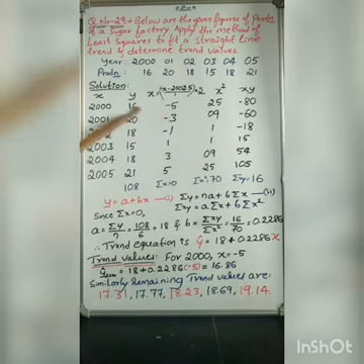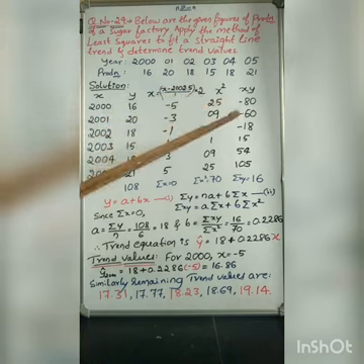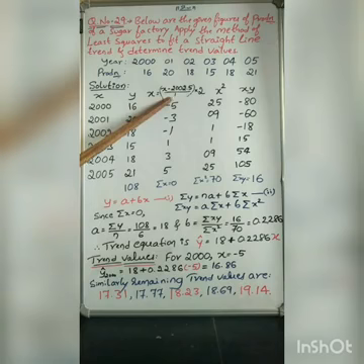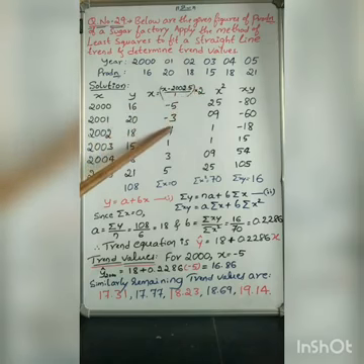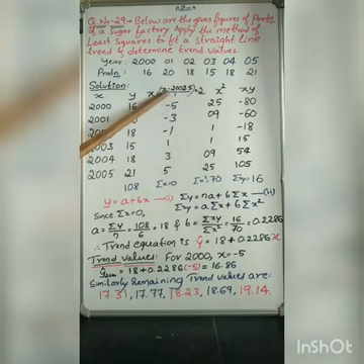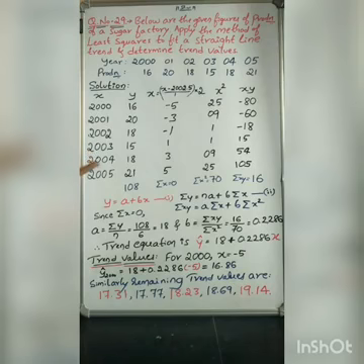In a similar way, when you substitute 2001 over here, 2001 minus 2002.5 will become minus 1.5. Minus 1.5 divided by 1 is minus 1.5, multiplied by 2 will become minus 3. In a similar way, all these values have to be calculated by substituting different x values. Here, in case of x, we need to go on substituting 2002, 2003, 2004, 2005 respectively, and obtain all these x values.